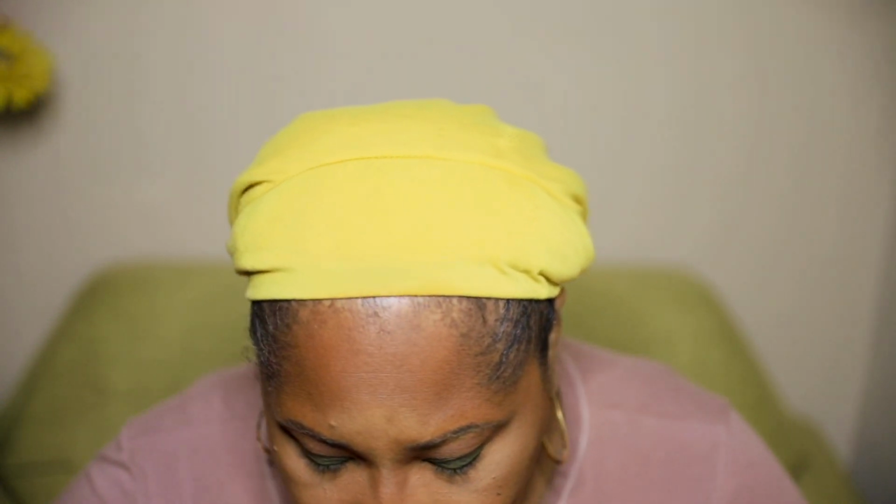You may already notice that I do not have the angle liner brush. I don't know where that brush is. I see it in my head. I've seen it. But when I thought about doing this video, I could not find that brush anywhere. So we do not have the liner brush, and that would be used if you wanted to add a little bit more dimension to your eyebrows or apply liquid eyeliner. I don't do either one of those. So what I'm going to do is just take my Kosas eyebrow gel and just go over my brows.